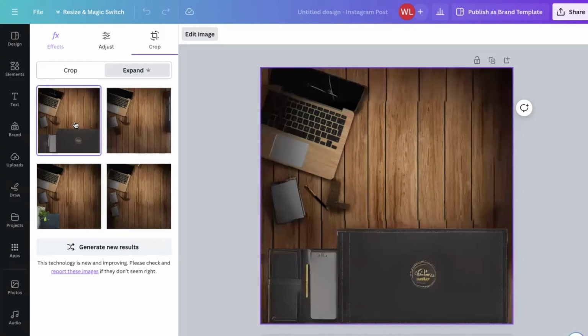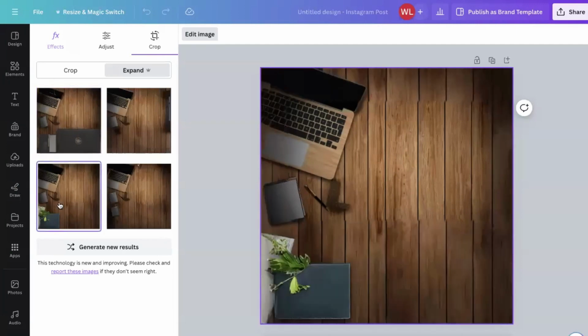So obviously there are some discrepancies inside of the AI, right? So it doesn't get it 100% perfect. But I have a graphic design eye, so I can tell they're adding things and it's not a seamless transition. But if you're adding other elements, if you're adding text on top of it, there are ways to hide these things, right? But just know that it gives you an opportunity.